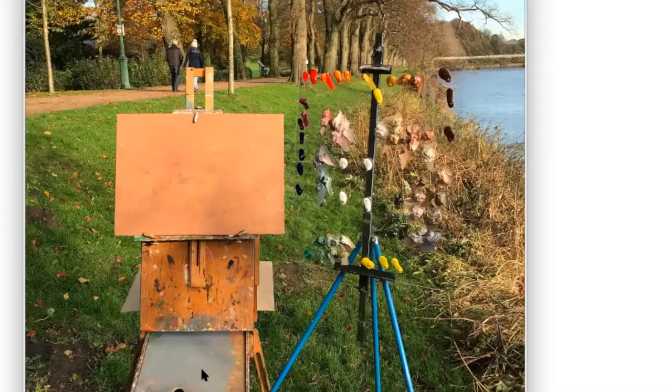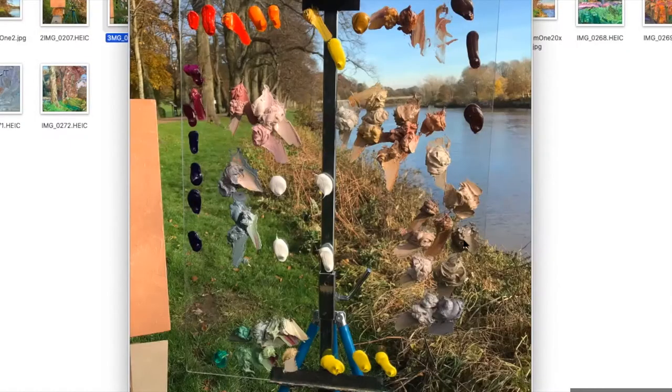So on one of the other demos, I use this palette and then another board as a palette if you need more space. There was a stage where these did slide off onto the floor. So anybody who happens to walk the dog along this stretch might get a foot full of gray. But anyway, I'll claim I didn't know anything about it.